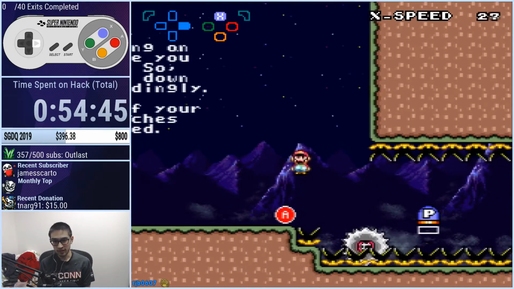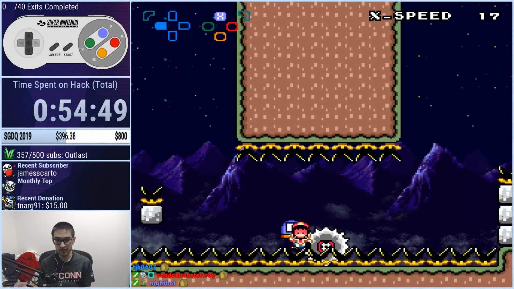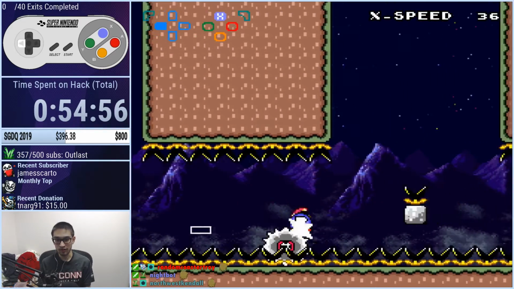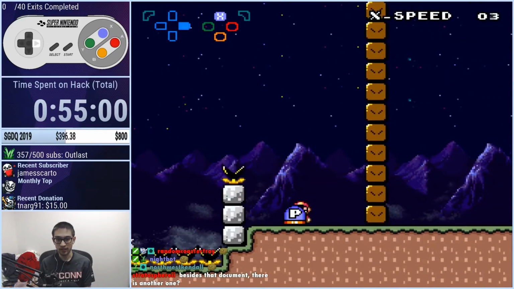The important thing here to know is that you just want to control your left rights. You don't want to feel like you're spazzing out and doing a bunch of left rights when you don't need to. You need to be able to control it and be like, oh, I'm going too fast, let me just do a quick left right. Am I going too slow? Let me hold right. Am I going too fast? Let me do a quick left right.